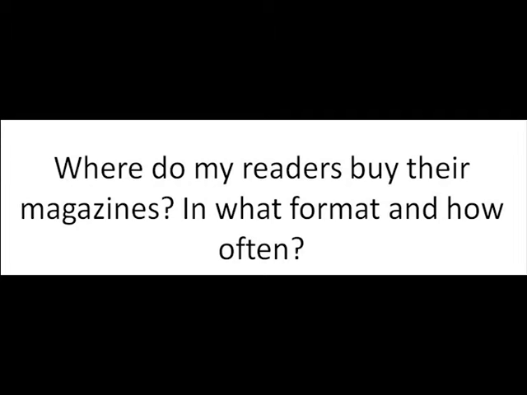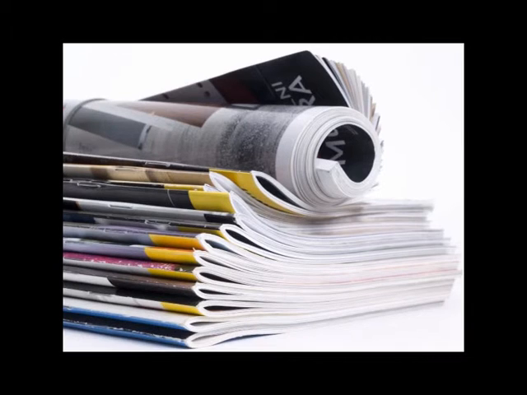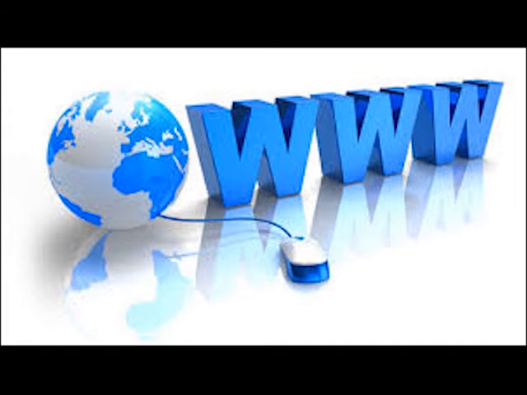Where do my readers buy their magazines, in what format and how often? Classic rock is a historic genre. I believe that my audience still purchase printed magazines. Unlike the pop or indie genres, which can be digitally downloaded, classic rock genre is more likely to be sold in the print format. This is due to the target audience of the classic rock genre, as it is not aimed at young teenagers, but it is aimed at the more elderly target market, 30 to 50 years old, and therefore they may not be aware of the implications of downloading online.